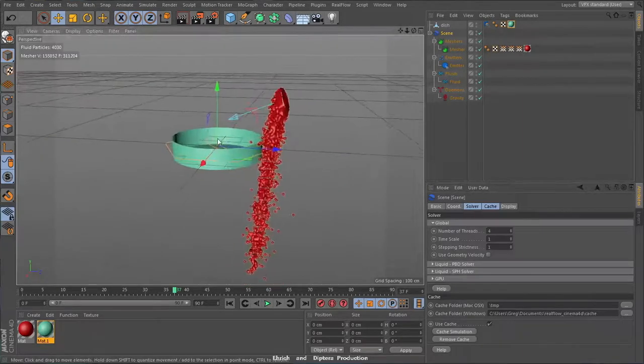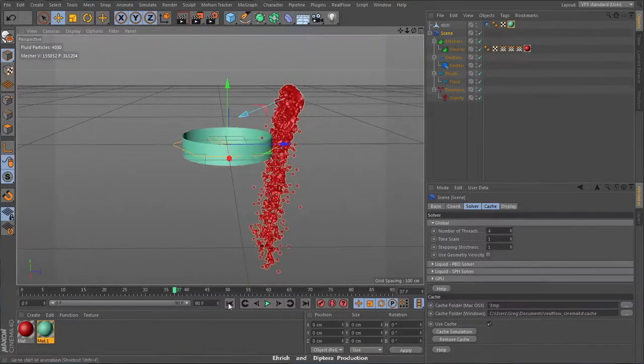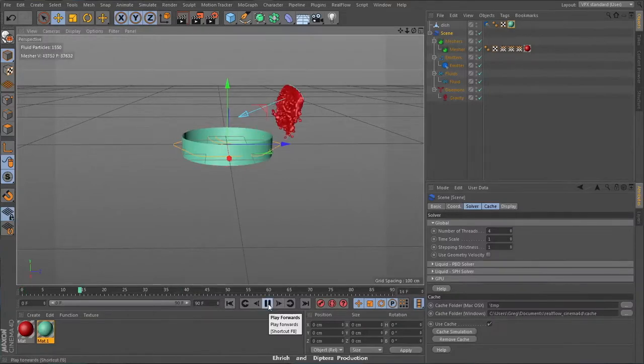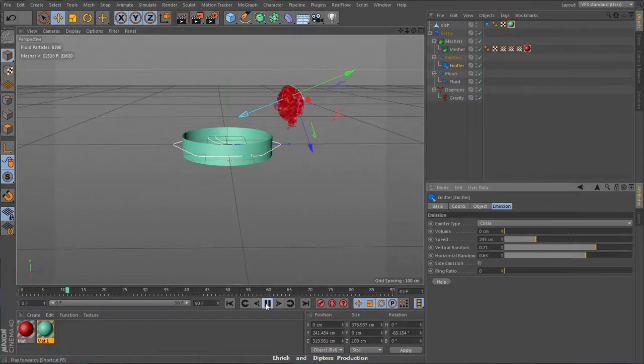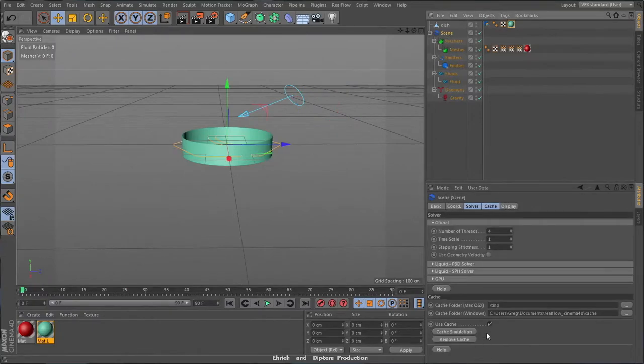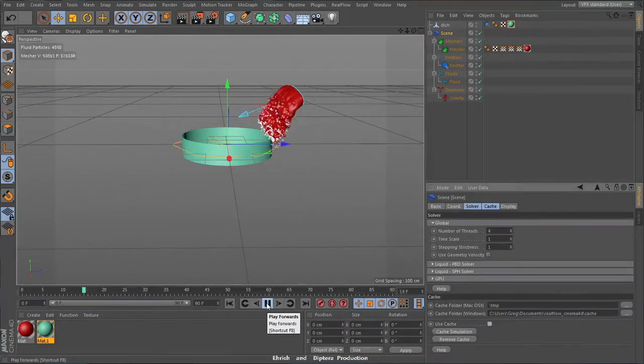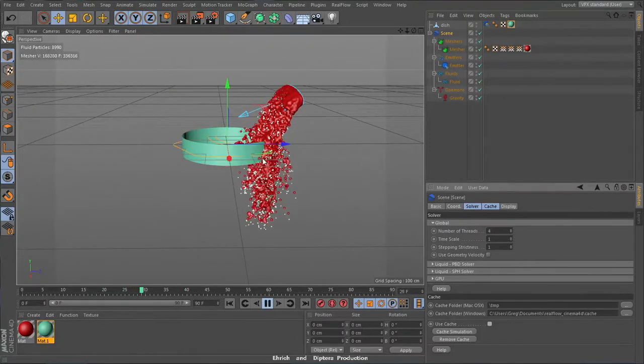Yeah, see what's going on here? So I'm going to just let it play for a second and see what's going on. All right, so let's hit our emitter. Let's increase our speed a little bit. Let's see what's going on here. Right, it's cached. Let's not use cache. A little slow, but it's a fresh simulation. Okay, there we go. Got some of them going in and some of them that are missing.